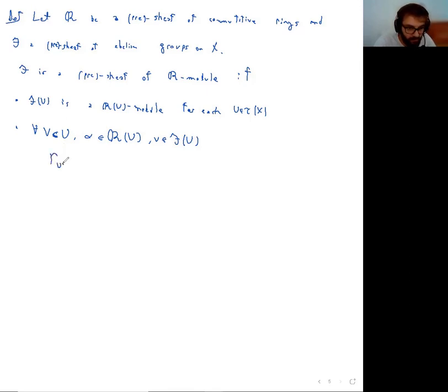The point is that they are compatible. So the restriction from U to V of alpha times s, which is a well-defined element of F(U), is the same as restricting alpha in R and multiplying it, where this multiplication is now happening in F(V) with the restriction of s with respect to F. So you have this simple relationship that things work well.